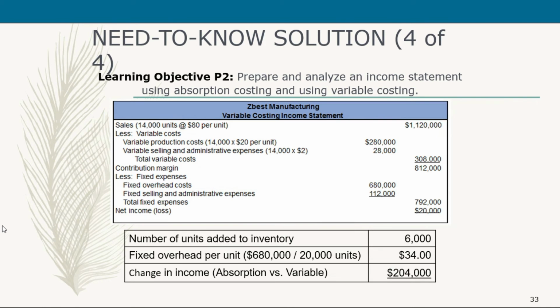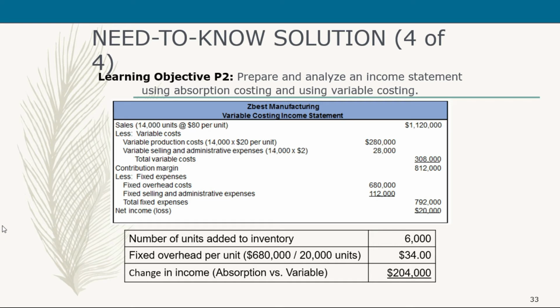Okay? So, if the problem is asking for the difference of the net income between absorption costing and variable costing, how do we get the value? So please do remember the excess of inventory in terms of units sold and units produced. In this case, since the units produced is in excess of the units sold, we get the difference of 6,000. How did we get that? It's the units produced of 20,000 less your units sold of 14,000, giving us a 6,000 excess of inventory.